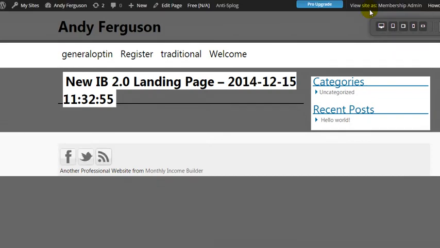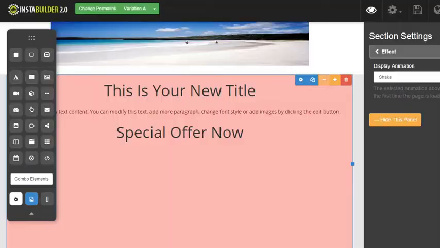Opens in a new tab. Interesting. 6 seconds have elapsed. Oh, because I didn't save anything.